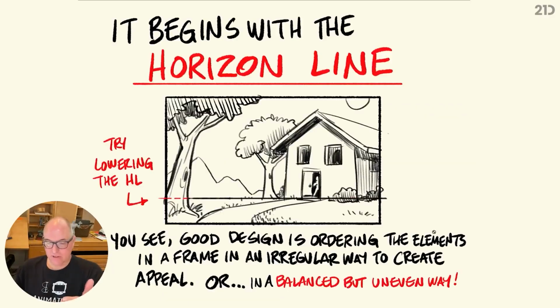Here's a similar illustration of a house and a sun and all that kind of stuff, but with more dynamics to it. There's depth here. We've lowered the horizon line. Look at how low it is now in the frame. So it makes it more about the house. I've been able to enlarge this house. It gives it maybe more grandeur. We're kind of looking up at the house too.